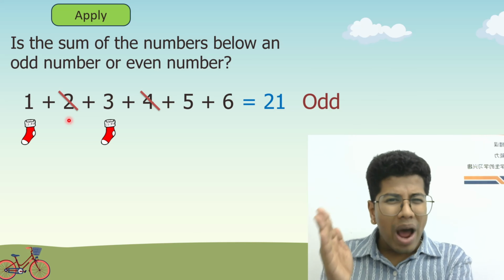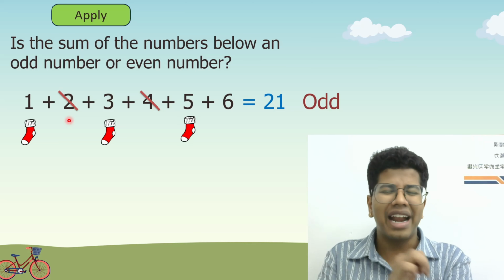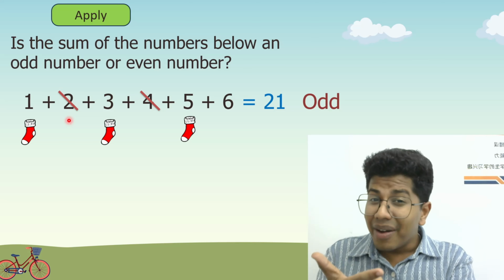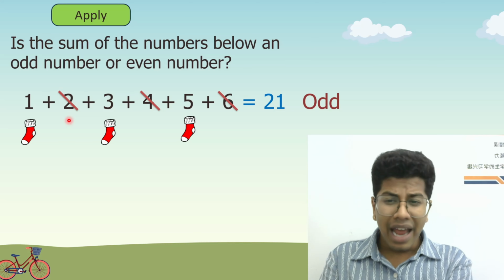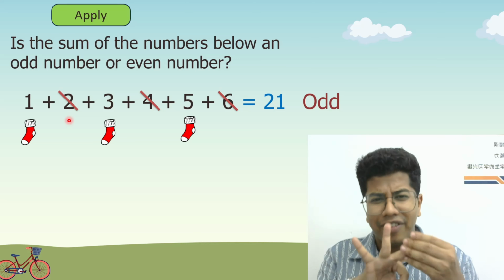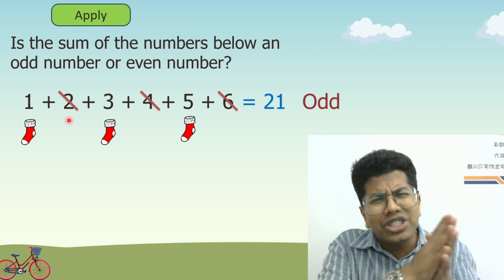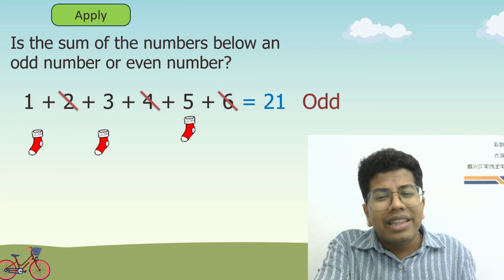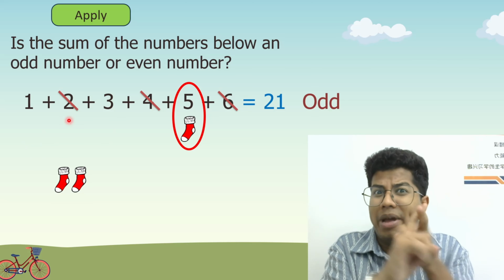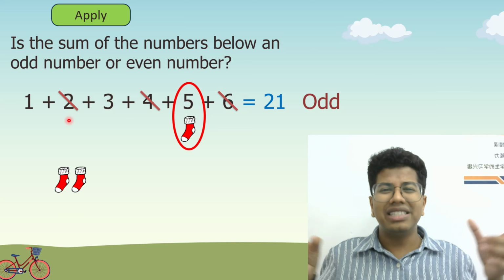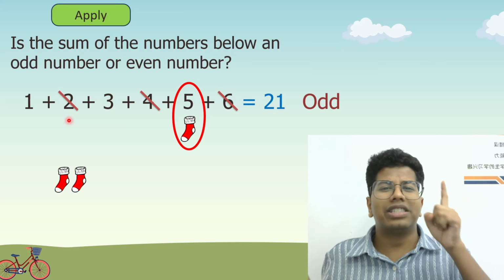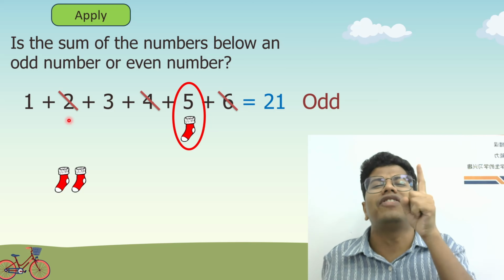How about 5? 1 left or a pair? Of course, just 1 left. So I'll write down 1, or you can draw a sock over there. And 6, pair. Remove. Now I have 3 socks. If I have 3 socks present, 1 left, 1 left, 1 left, can I form pairs with each sock? There are just 2 socks that can form a pair. How about this one? Do I have any more 1-left sock to pair this with? No. This means the sum of these numbers will be an odd number, because there will still be 1 left in this sum.